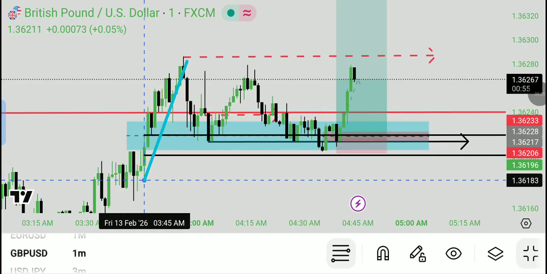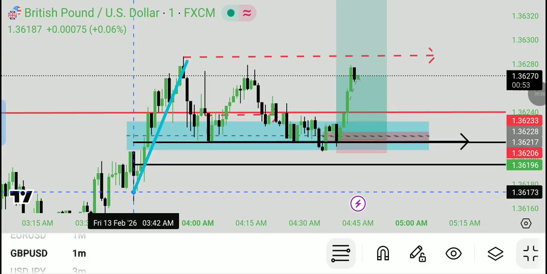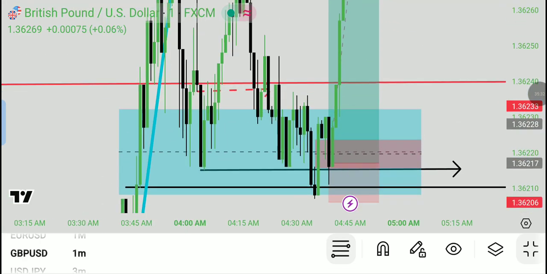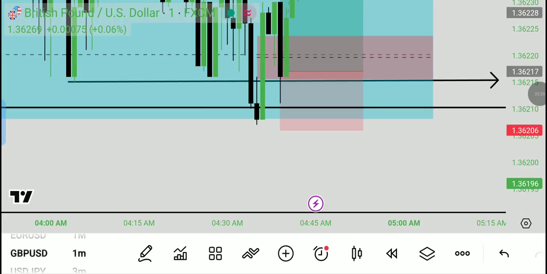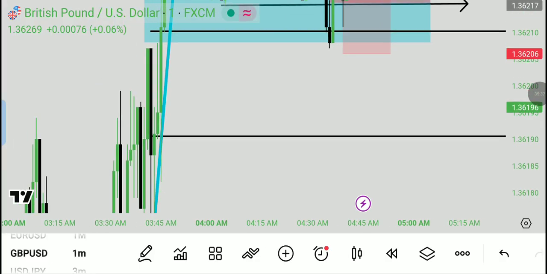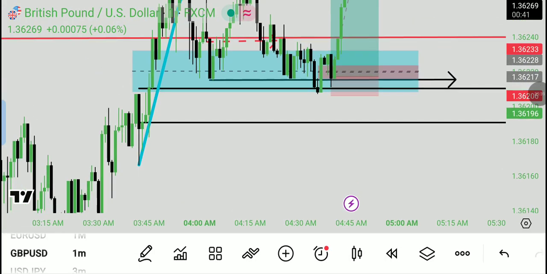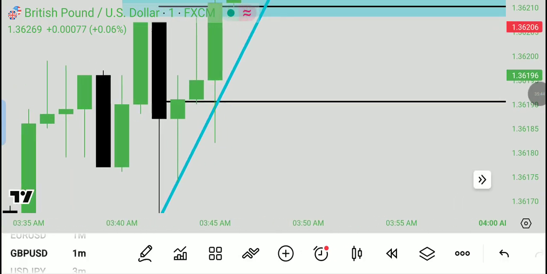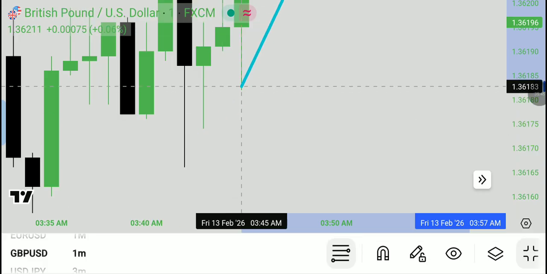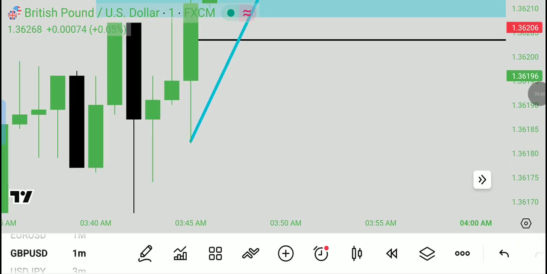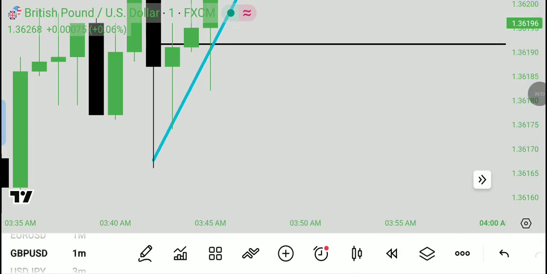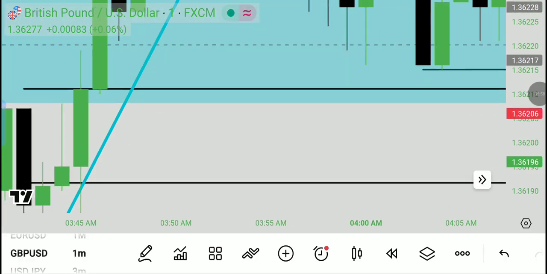You drop it, or you can still drop it here. If you drop it here, it gives you information. If you still drop it over here, it gives you information because the information is still the same. If you drop it at this social liquidity, it gives you information, and I'm going to teach you the information it gives on those two candles.